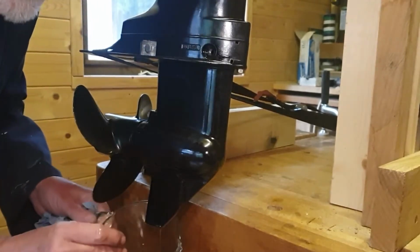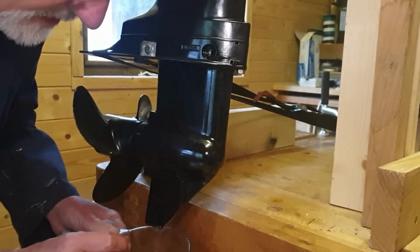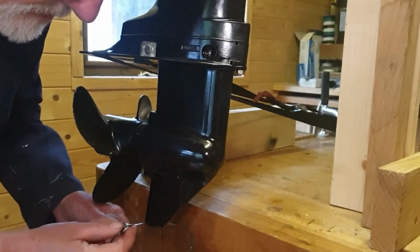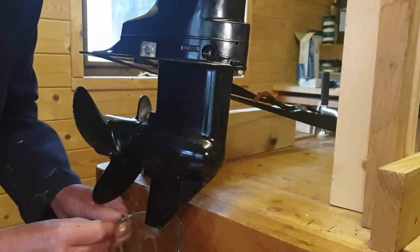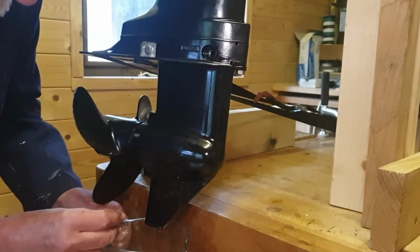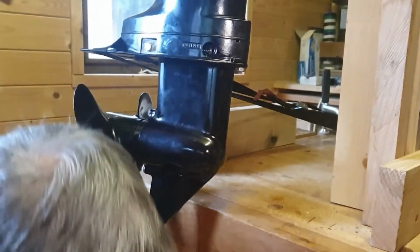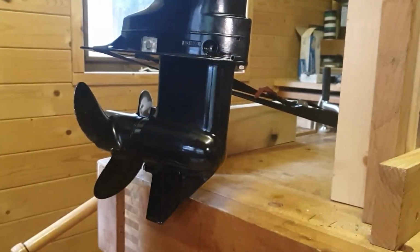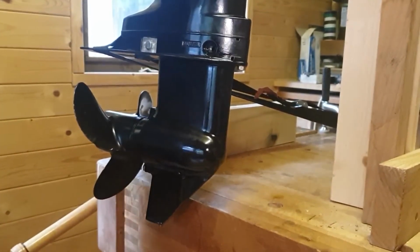And just inspecting that oil as it comes. There's no water in there, it's not milky. It's a little bit mucky, but nothing to worry about. We'll just let that drip for a moment until it's all out. And then we'll replace the plug and refill with clean oil.